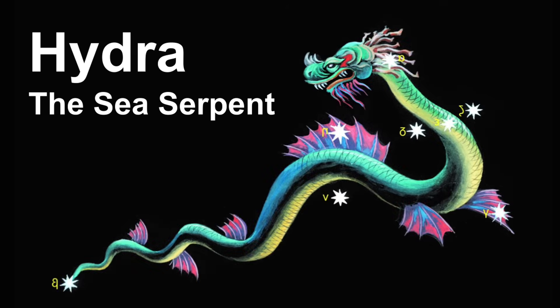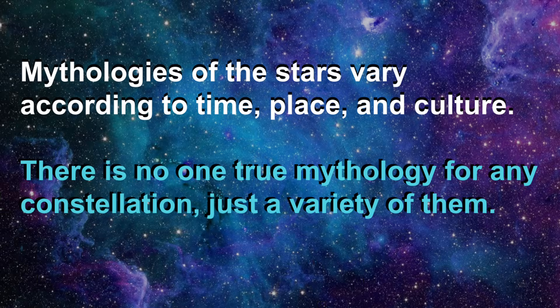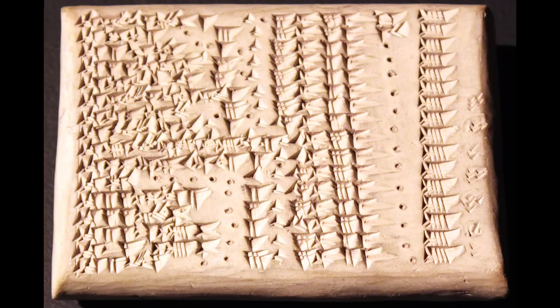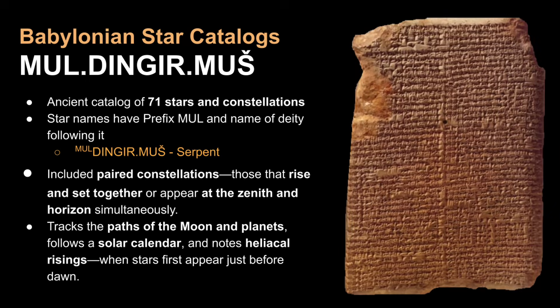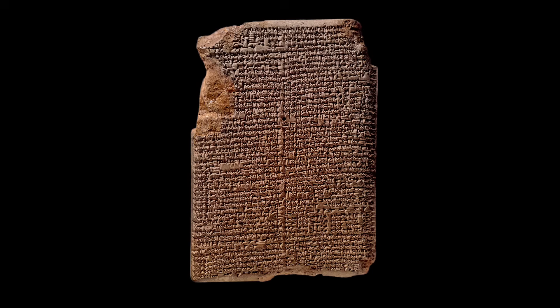Let's examine some of the legends behind Hydra. It's often the stories behind the stars that help us form a connection and make constellations easier to remember. The first record of Hydra comes from Babylonian star charts. Long before modern star charts, the Babylonians mapped the heavens with remarkable precision. These clay tablets record 71 stars and constellations, and each celestial object was given a specific prefix name meaning 'star,' followed by the name of a deity. The name for Hydra before it was called Hydra was 'the serpent star of the gods' according to the Babylonians. This ancient knowledge laid the foundation for celestial navigation in later civilizations.